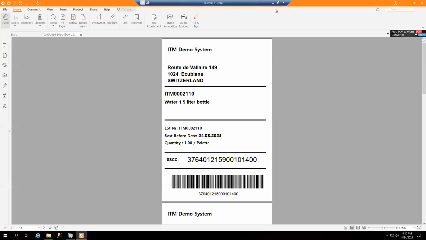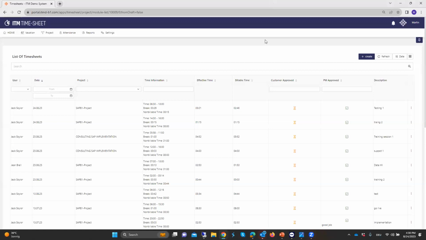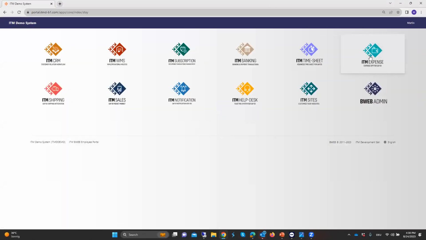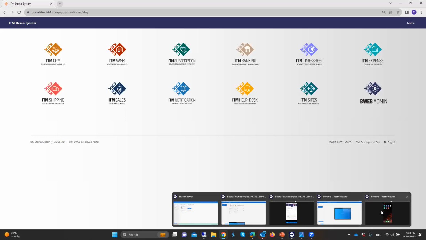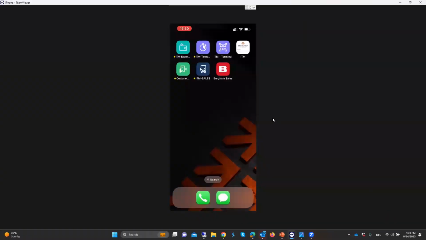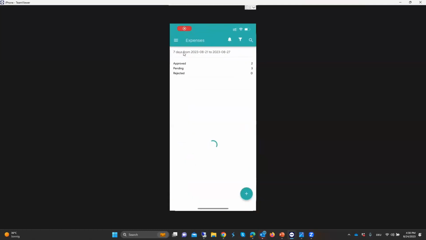Now let's move to, going back to our BWeb platform, the app we have for today: the expense app, the purchasing and expense app, and it is also a native mobile app. And from here we can access it. This is the ITM expense.